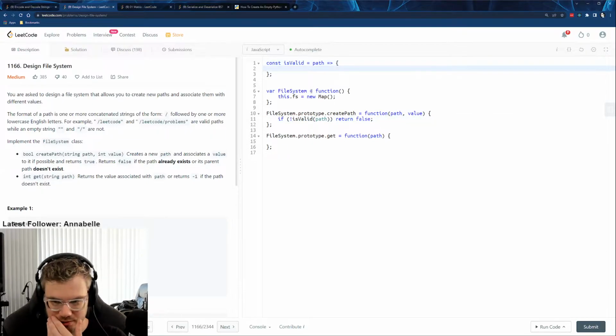So we need a regex. First of all, let's just check that we only have lowercase English letters and forward slashes.